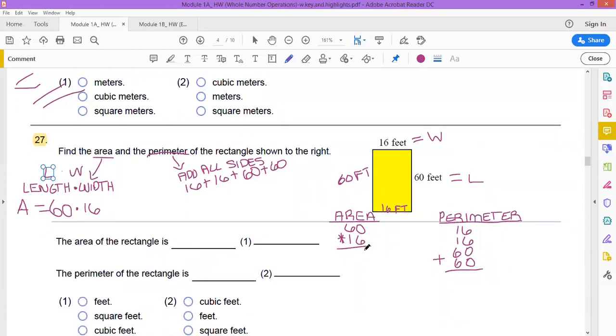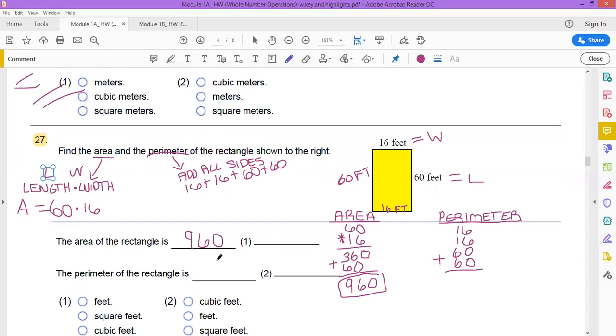It's a lot easier to add these digits and multiply them when they're written vertically on top of each other. So to get our area, we're multiplying 6 times 0, we'll get 0. 6 times 6, we'll get 36. Now we're starting in our second digit. 1 times 0, second column is 0. 1 times 6 is 6. And then we need to add our column. 0, 6 plus 0, which is 6. 3 plus 6, which gives us 9. So 960 is the area. The area of the rectangle is 960.